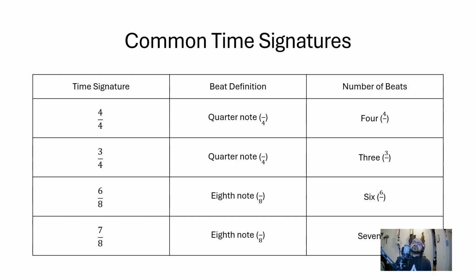Same goes for the 6/8 time signature, where it is six eighth notes. So here the beat is defined by the 8th note. And finally you have the 7/8, which is a complex time signature. It's in the realm of complex time signatures. I believe that's the more commonly occurring one, or maybe that's just the one that I've seen more than others.